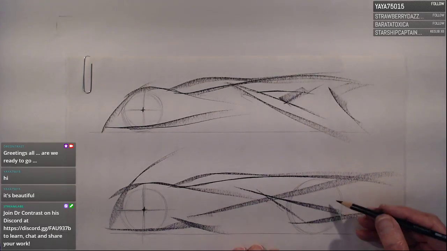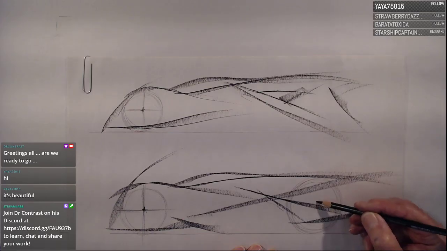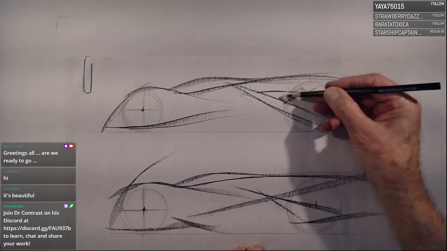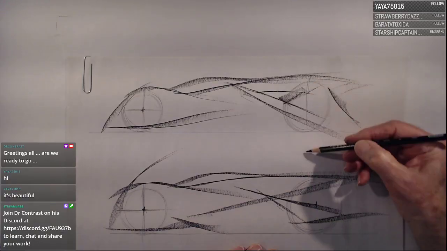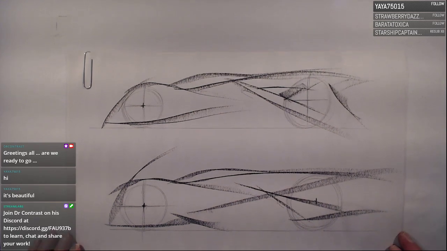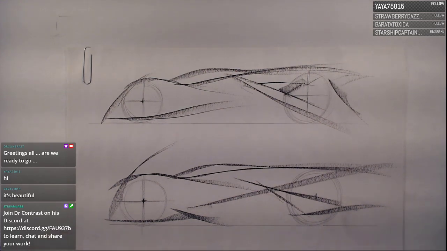That's kind of neat. We're going to roll that in. And there's my center line. Let's put that same position back in through here. But notice how the overall gesture really starts to tell a story on itself. What I'm looking for here today, in addition to what we've already resolved, is what kind of things can we add to the overall character of this guy to really make it sing?